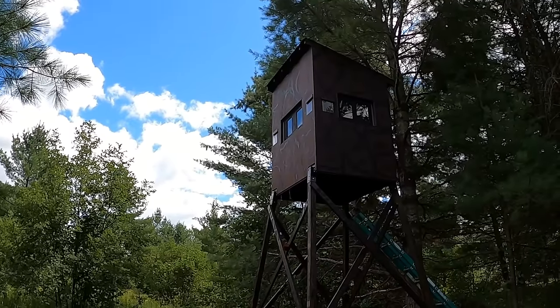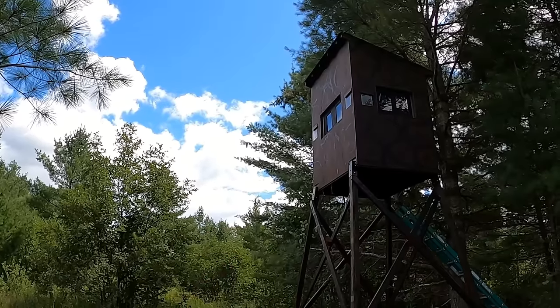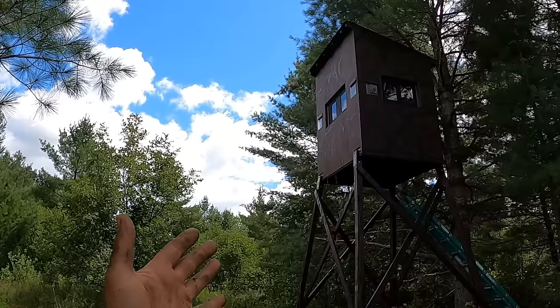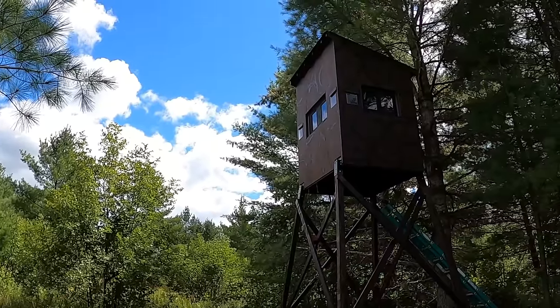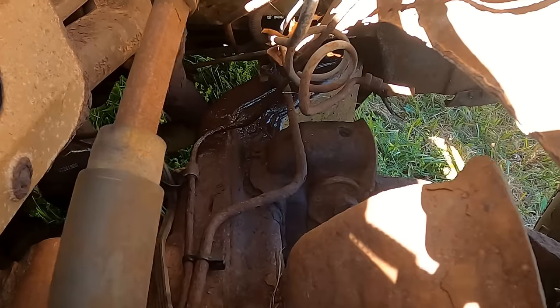But we got the other truck over here. The first two legs in went in great. Using the forks, just tilt it back. I put the legs in, jammed some screws in there to hold them in. And then when we tried pulling with the little dump truck, one of the brake lines blew, so the brake pedal went to the floor.